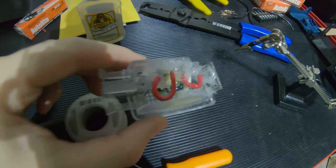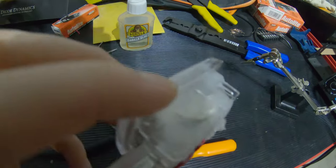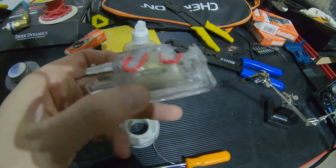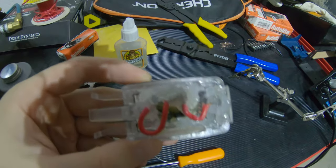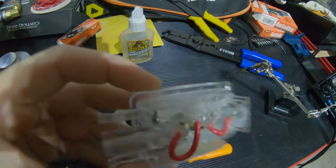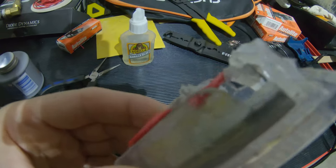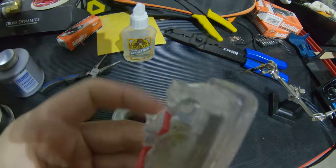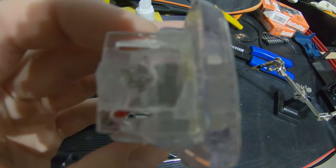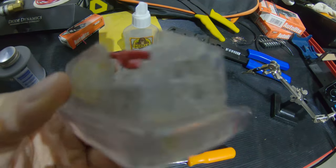I have the cargo light kind of put together here. It's gonna sit kind of like this, with the rear, of course, closer to me, and the front of the car this way. So I couldn't really squish the wires down in a good way to get it to situate the other way. But a ton of silicone on here. This piece is super weak because, you know, a big chunk of it's missing. So I'm gonna have to be real careful putting this into place so it doesn't break this clip.